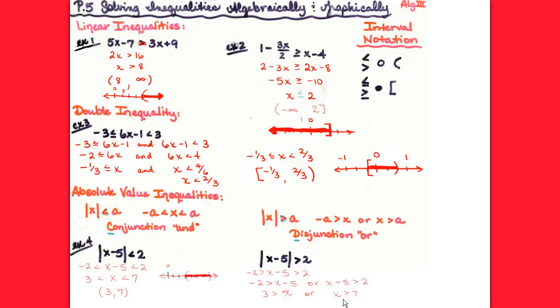Because if I had written this as an and statement where I had left this all together, then what this would say is 3 is greater than x, and at the same time x is greater than 7. Okay, how can 3 be bigger than x? That means that x has to be like 2, 1, 0, something like that, right? And at the same time, x has to be bigger than 7. How can it be smaller than 3 and bigger than 7 at the same time? That's not possible. So if you'll use some common sense when you get down to that bottom, you'll catch it if by chance you forget to put that or statement in there. Okay? So I've got two separate answers.